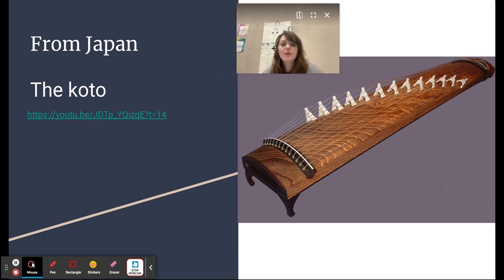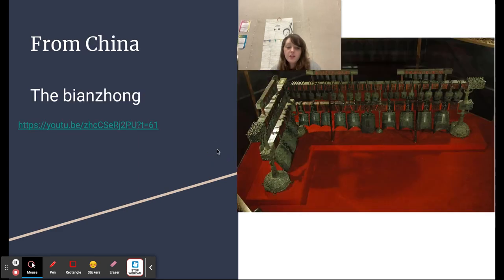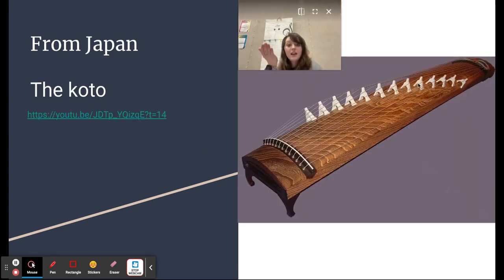We're going to talk about an instrument from Japan. You have probably heard this instrument before and just not have realized it. This is the koto. It's made out of wood. It has some metal strings. If you look, there are a bunch of bridges, these white things, that kind of elevate the strings, and you play it by plucking the strings. So we see strings.